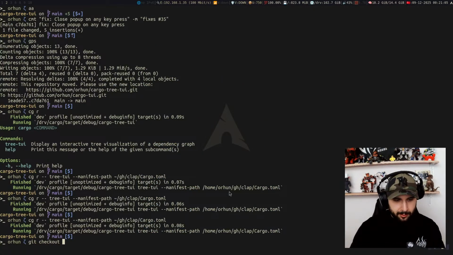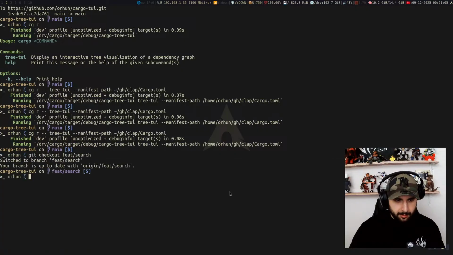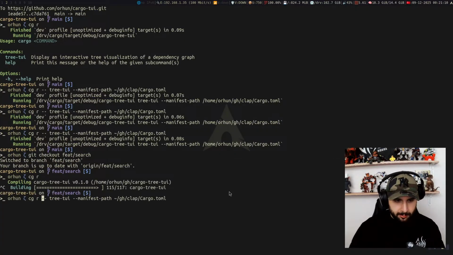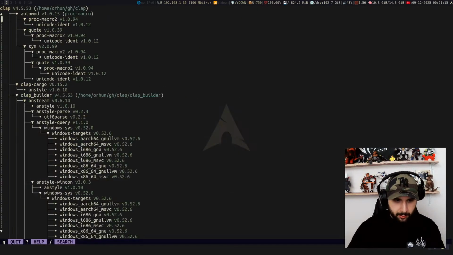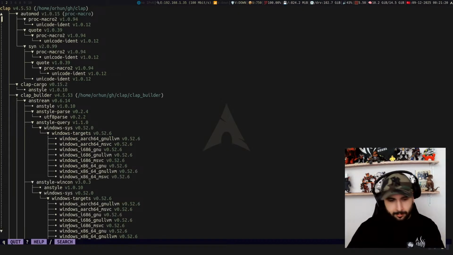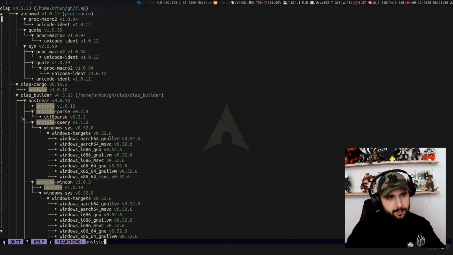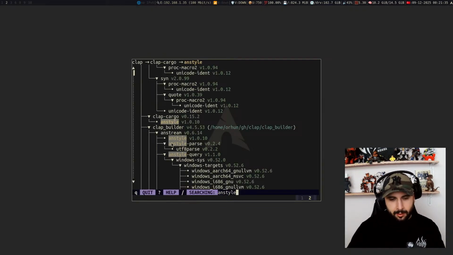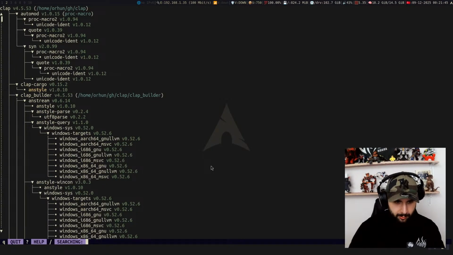I have implemented something like that here. Basically, it looks like this. So you have a new help or like this item here. Press slash and then you can just search for stuff and it highlights it. And the next step would be, I think, jump between previous and next items and so on. But yeah, it works like that.